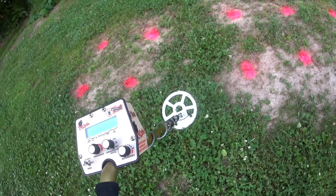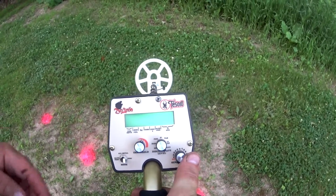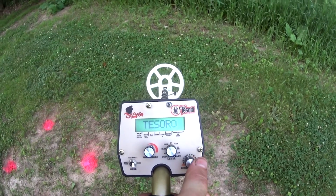Let me get this camera adjusted better. Now there isn't much to talk about on this detector. It's pretty much a turn on and go. You have your all metal and stuff like that, which we'll be using. But I'm going to crank this guy up.